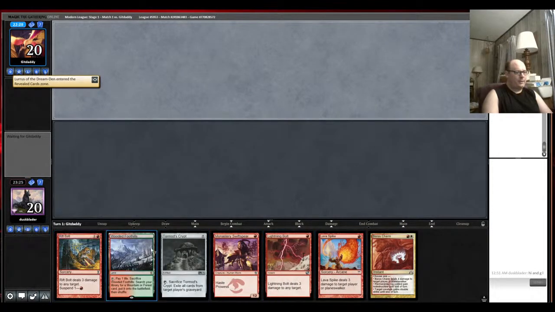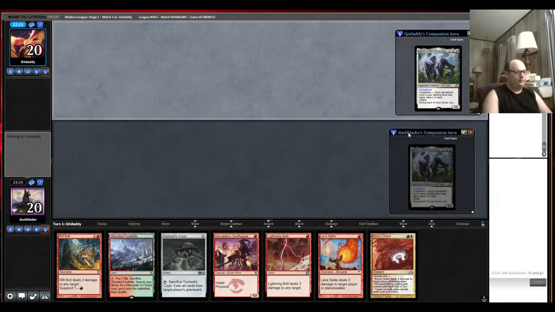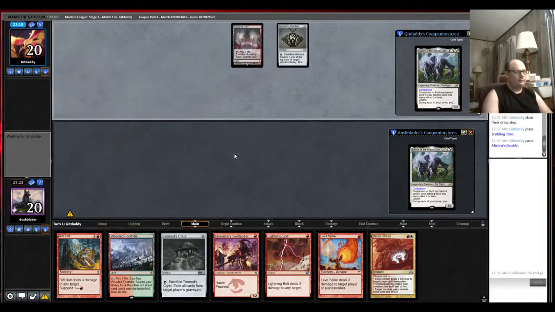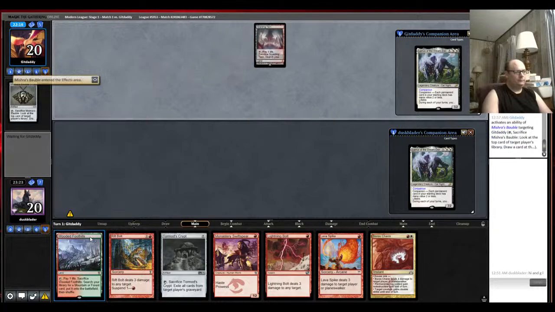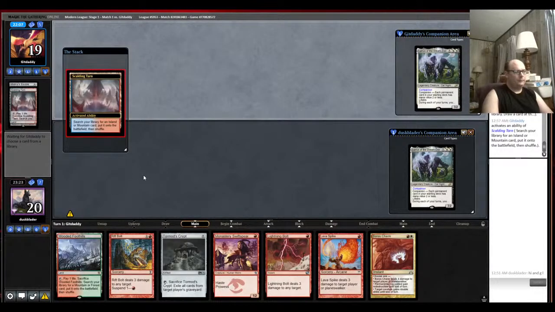One-lander, not the best one-lander, but we're up against a discard spell deck, so I'm not going to mulligan. Hurting themselves, yep, using the Scry trick. Apparently they don't like whatever's on top.